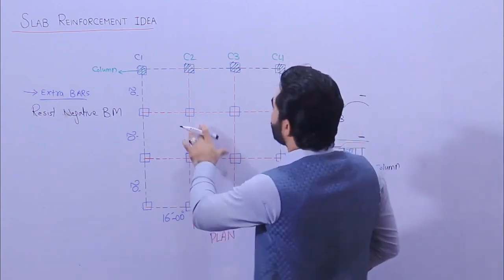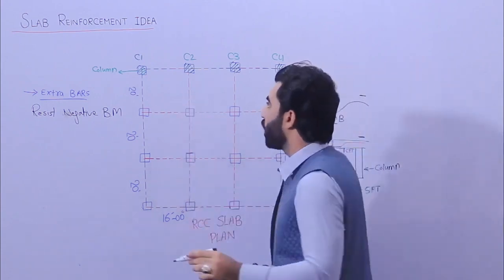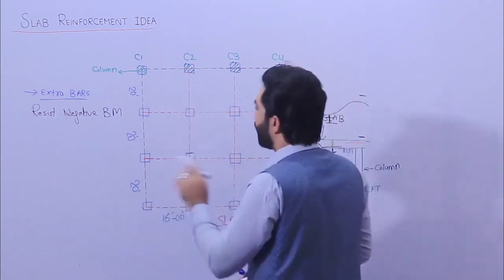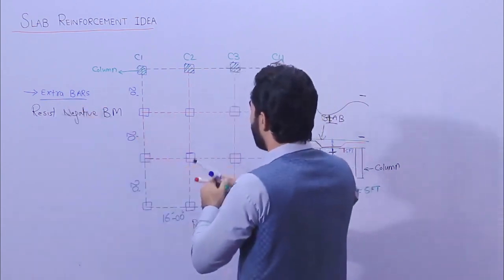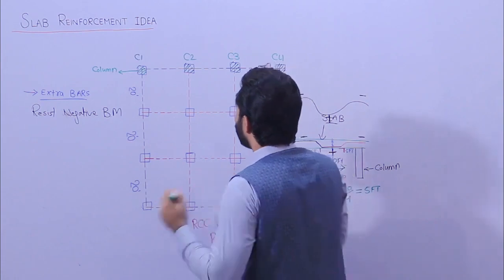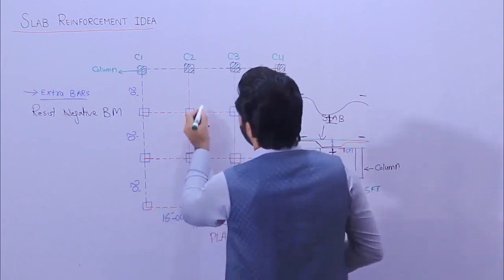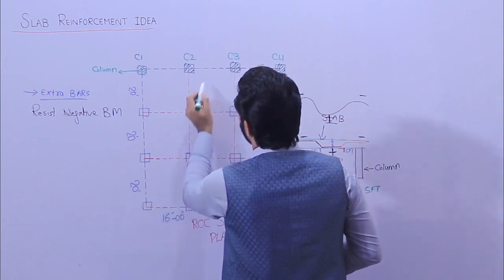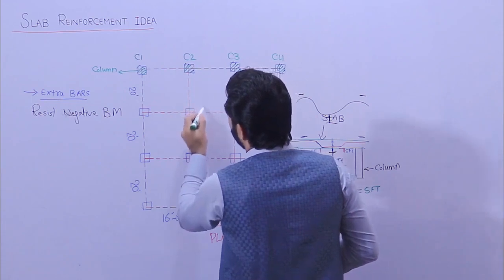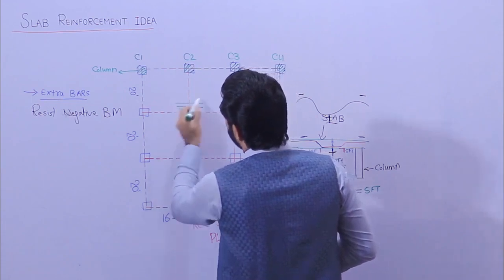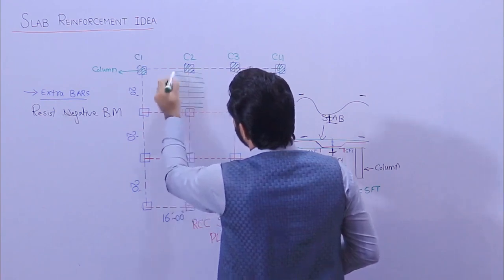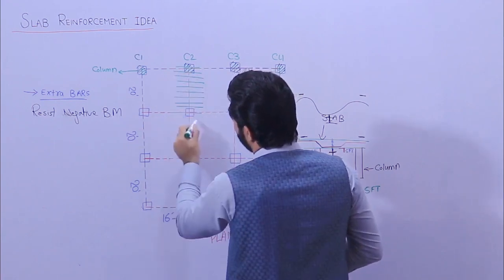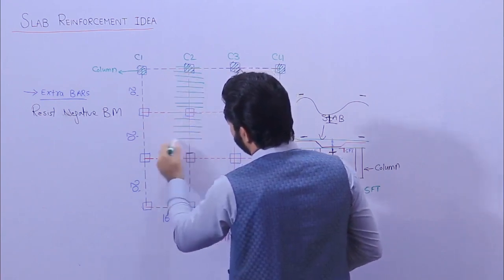So now here guys, you can see at the distance of L by 4, we are providing bent up bar or extra steel rods. So at this place, you can provide the extra steel rods same like this at the distance of L by 4. So these are extra steel rods. Provide extra steel rods with the spacing of 6 inches or 8 inches. Okay, so like this you can provide extra steel rods.